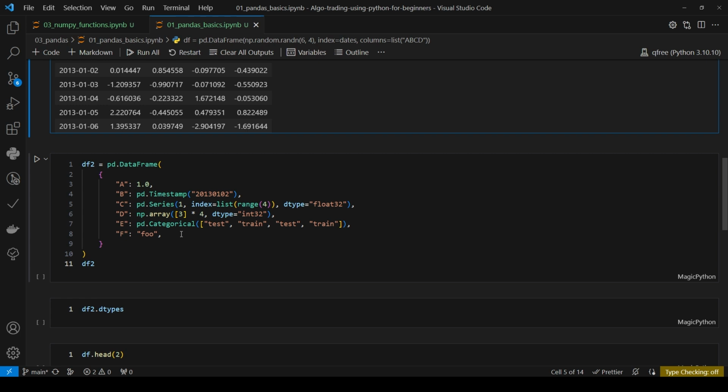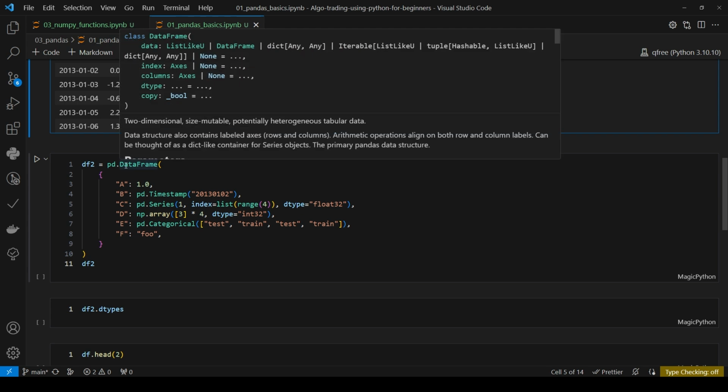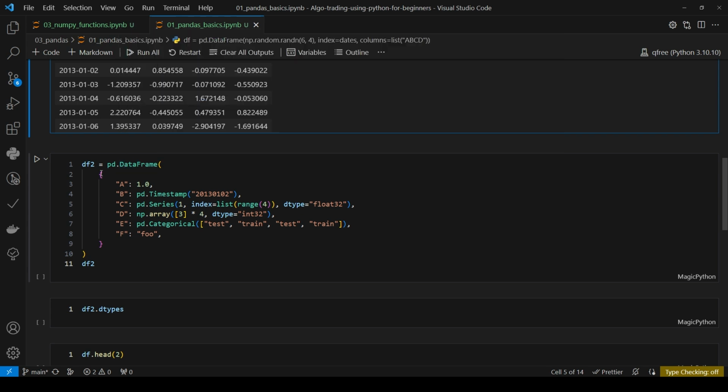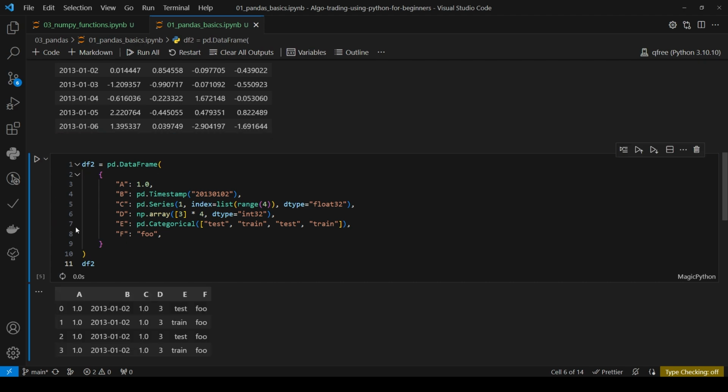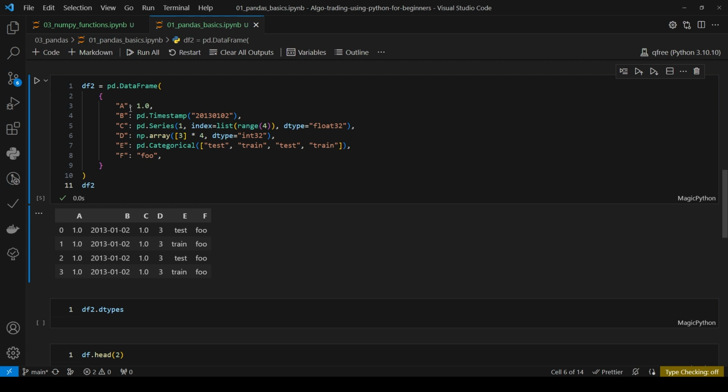But anyways, here you can also create a data frame through creating a dictionary. So here we have our keys, and then we have our information within those keys. If we run this, you'll see that we have our columns A, B, C, D, E, F. And then our index, since we didn't set an index, is just going to give us 0, 1, 2, 3.